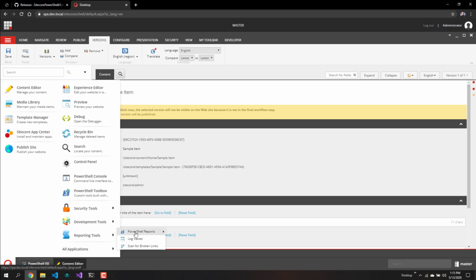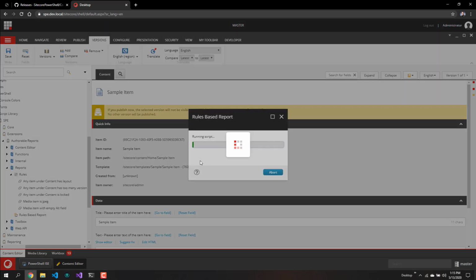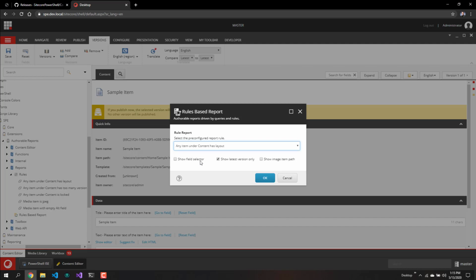If you go into the rules, here we've got rules-based reports. The larger vision was to allow content authors to create their own reports using rules. It hasn't fully realized that way yet, because all the reports are stored under the modules directory under scripts, and so they really wouldn't have access to that.